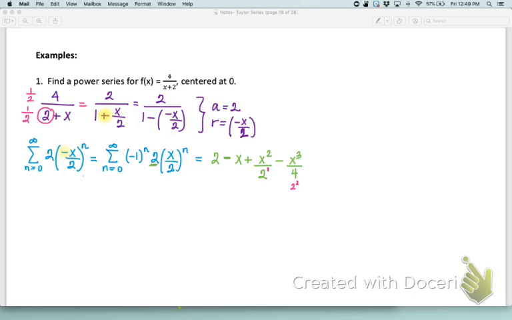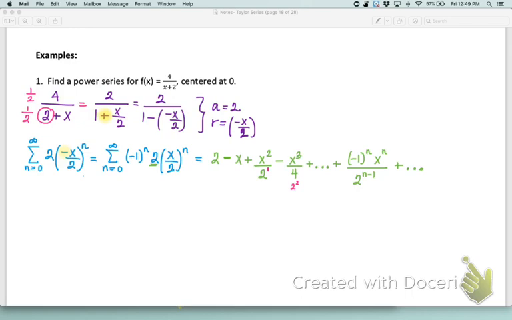And so we're going to say plus dot, dot, dot, plus our general term, which is going to be, remember it alternates, and then we definitely have x to the n. That term stays the same. But the power below ends up being 2 to the n minus 1. And then plus dot, dot, dot on to infinity. But we want to give that general term. So now if I said like, what's the 37th term? You'd be able to just plug in 37 and figure out what that term was going to be. Okay? And so there it is.